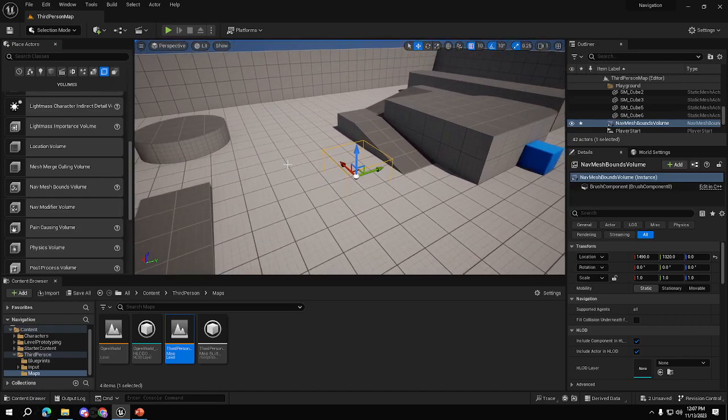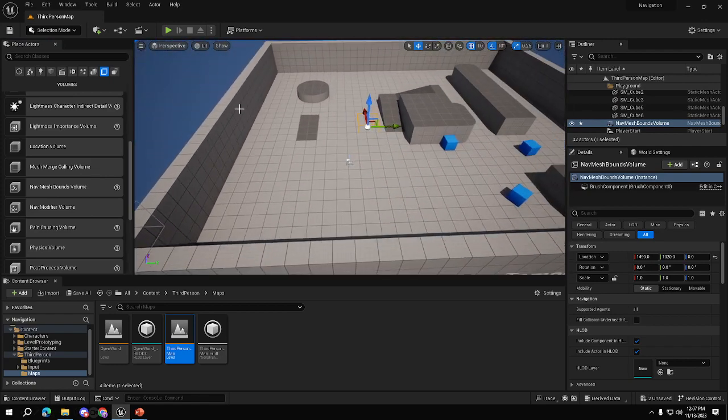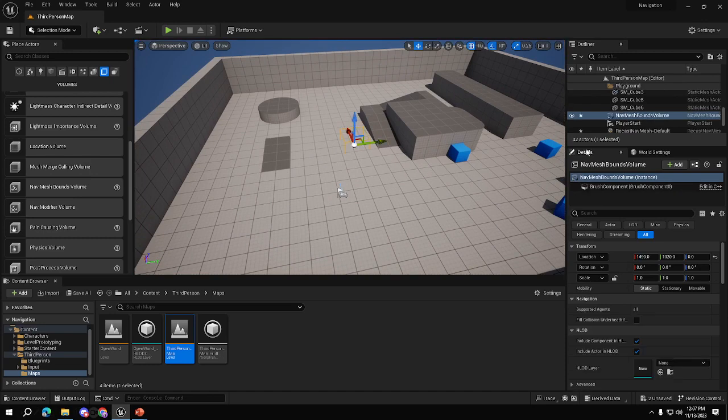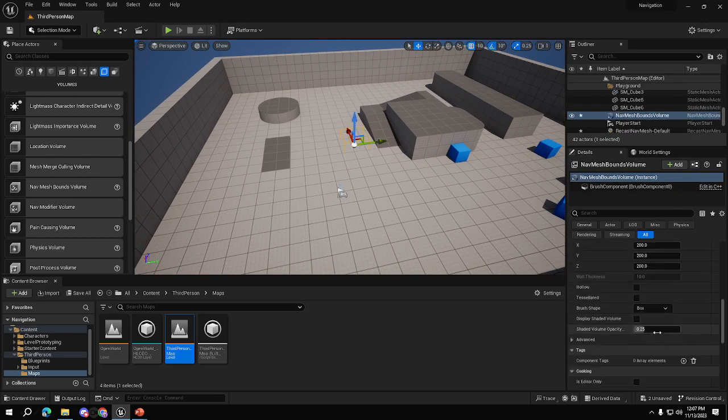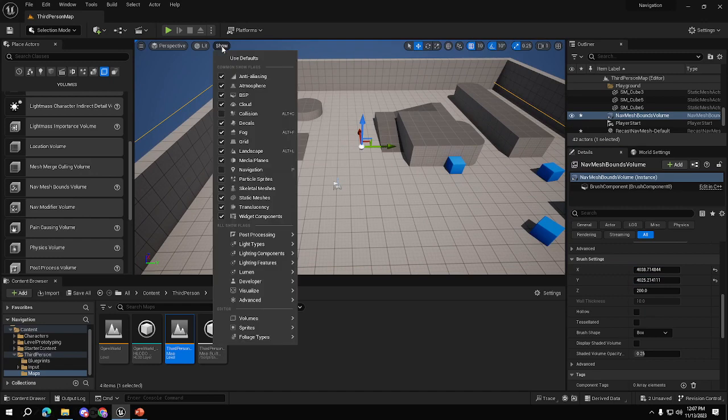Now, how do we show yung green? Right now, all you can see is this box. And it isn't really that intuitive. Di mo alam kung, I mean, pwede nga siya mas malaki. Pero, you can't really see it. So, in order to turn on yung green na thing, you have to make it show. Show navigation.